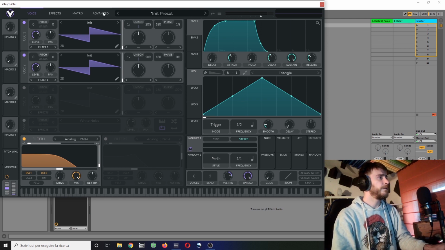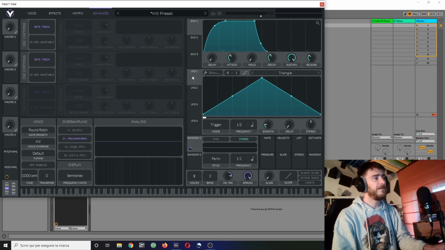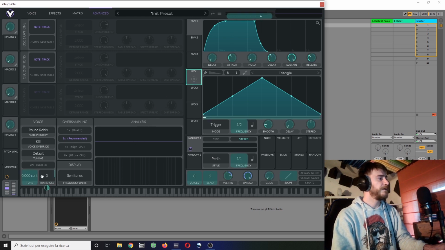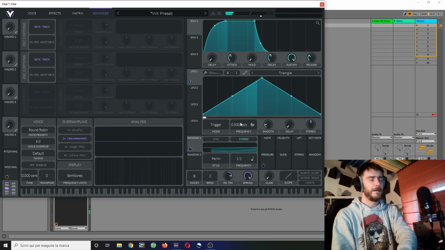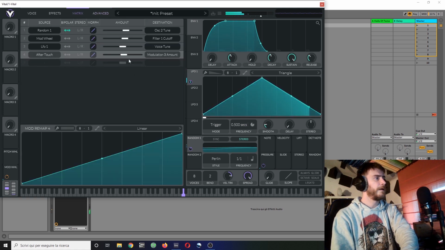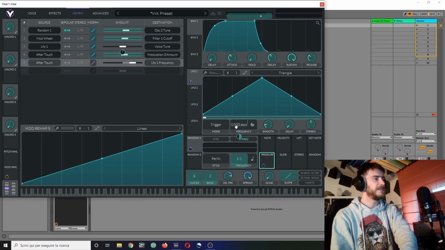So how do we do that? I would go here from the Advanced tab and use LFO1, which I'm not using for anything, to control the tuning of the whole synth. I could go oscillator by oscillator, but I really don't see why I should. And then I'm going to get my pressure to control the amount of this. And then I'm going to put this in seconds because we don't really care. See, now this is set to 0. And then I'm going to get the aftertouch again to control also the speed of this.